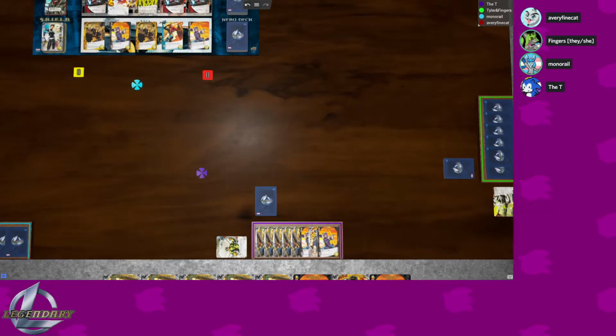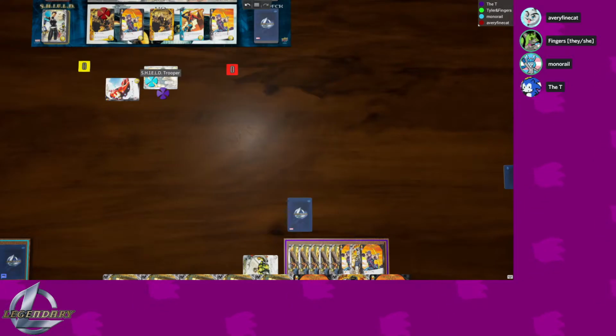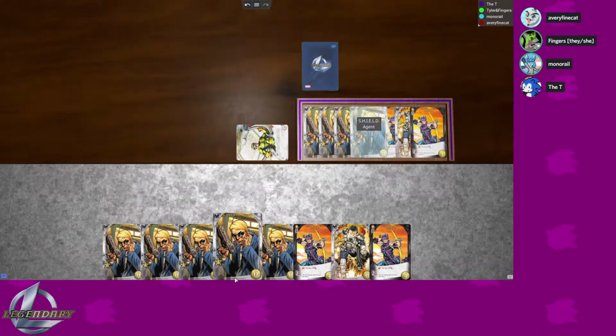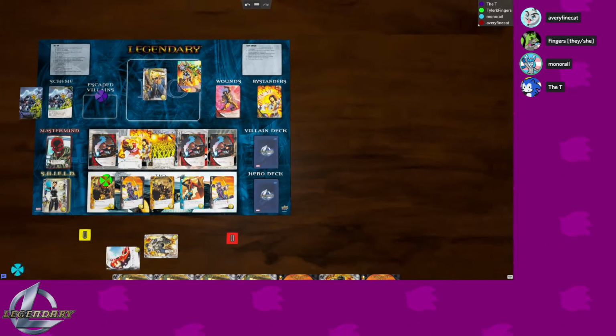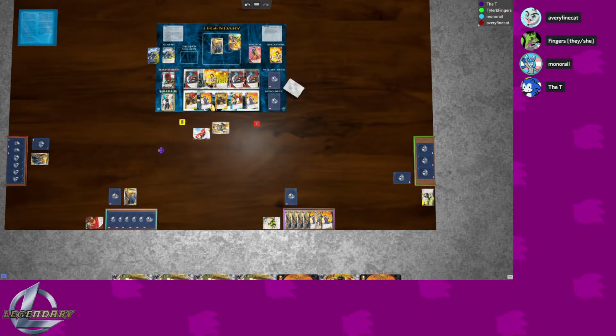So, I do have 4 attack. Good. And I'll go for Super Scroll here. Everybody, so each player KOs one of their heroes. Everybody's okay with that right now? Sure. Yeah. It's going to be this one.